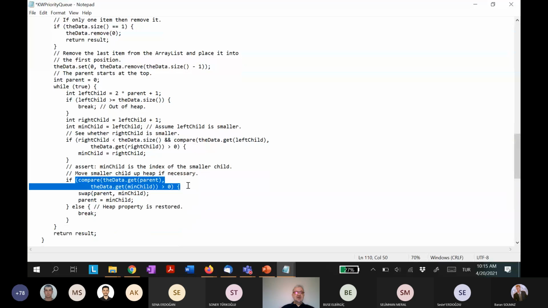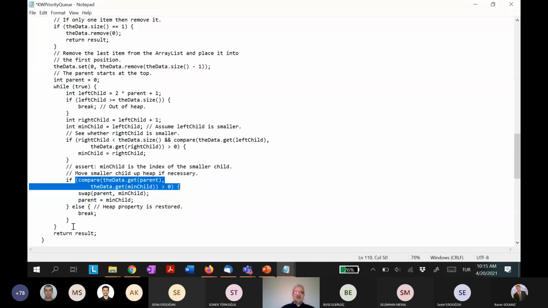As you remember, here again we start from the root and go down until the leaf. So the number of times the while loop is executed will depend on the height of the tree. Height of the tree is logarithmic, right?